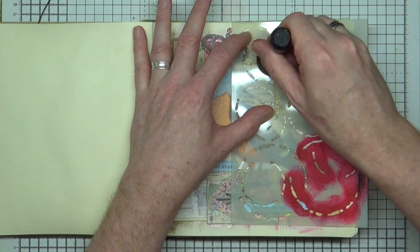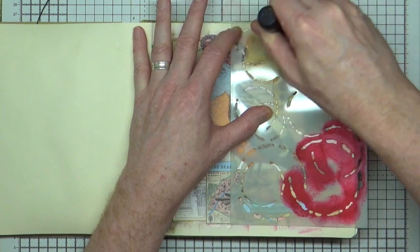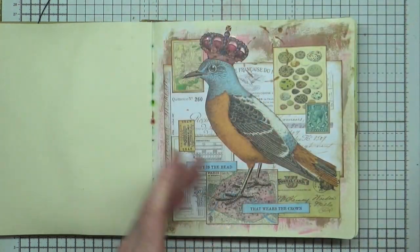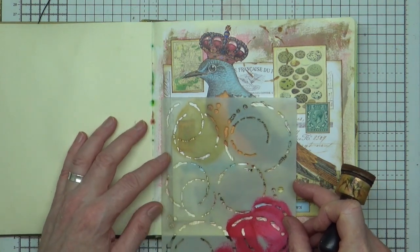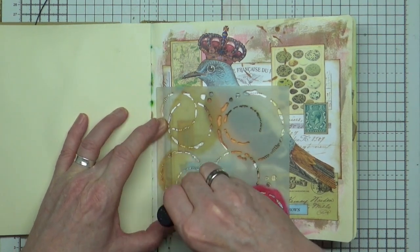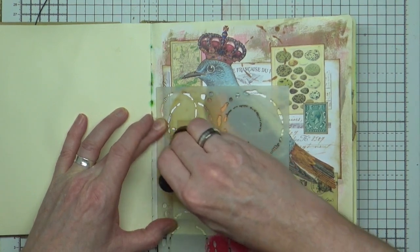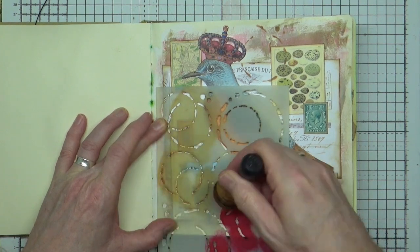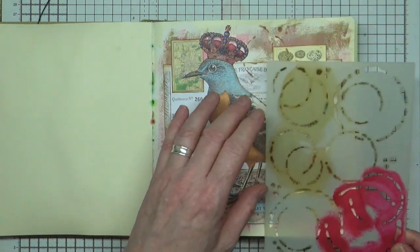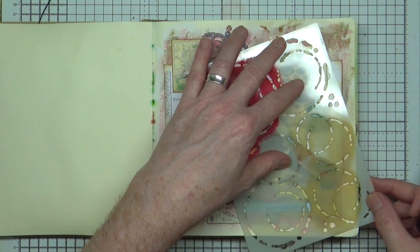So I'm going to go through and just add a little bit of that colour through the stencil, just to kind of break up that background and the foreground. So bring that brown into the foreground, but I'm being careful to avoid kind of going over the actual quote. I've kind of stopped, and then over here, let me turn that, and I'll do that just around where the bird is there.